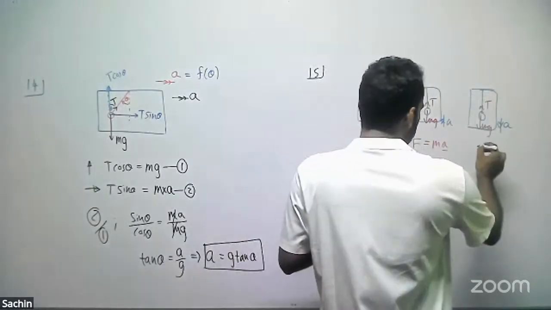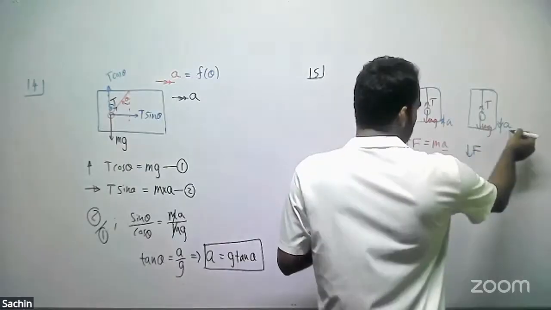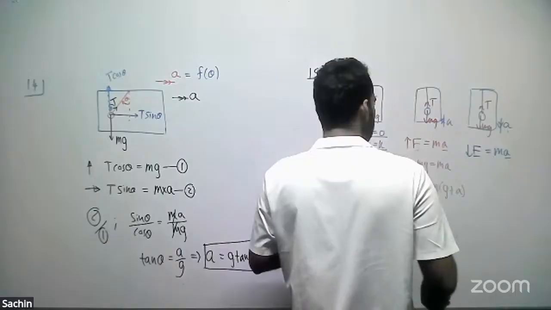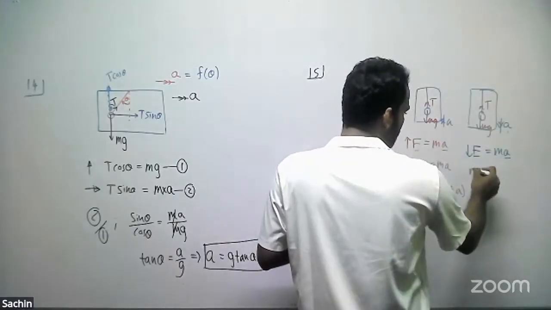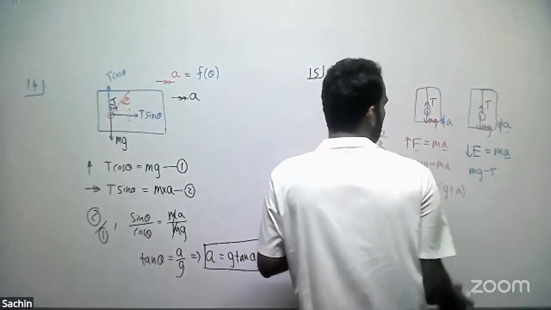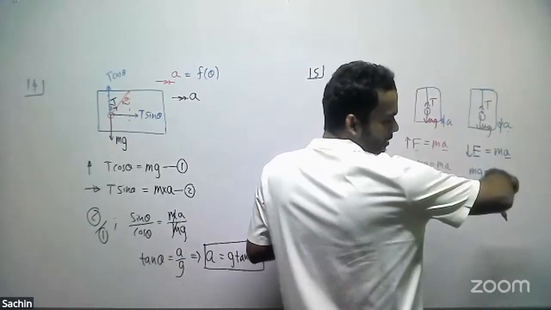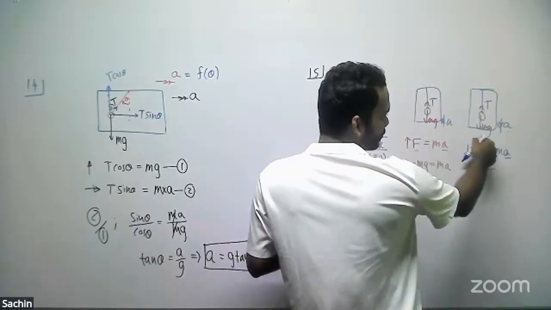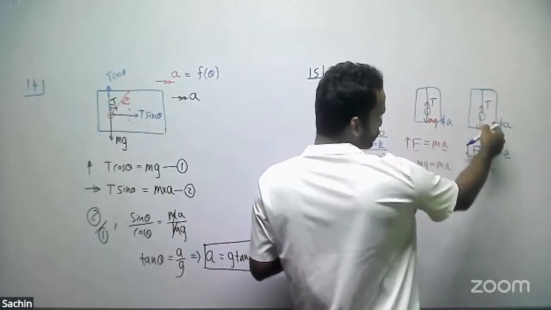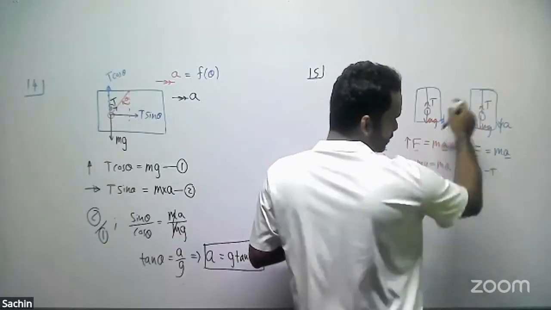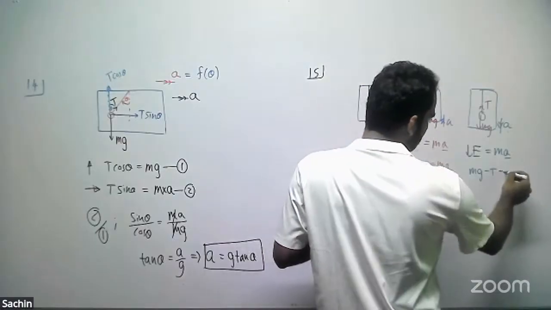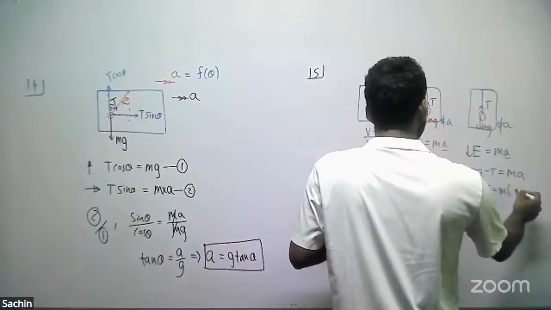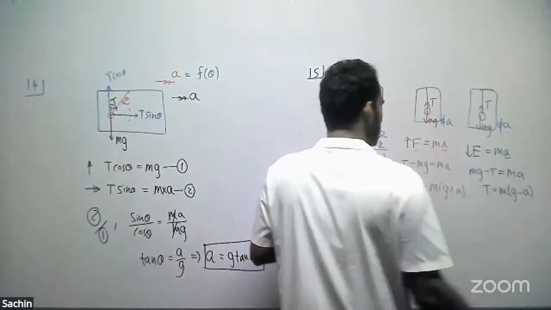Okay. So the third case, this is accelerating downwards. So apply F equals ma downwards. So the downward resultant force is mg minus T. I'm just considering the resultant force downwards. If it accelerates downward, the resultant is downward, so definitely mg should be greater. Okay. If you consider these two, mg should be greater than this T. So mg minus T should be equal to ma. So here you get T equals m(g minus a).